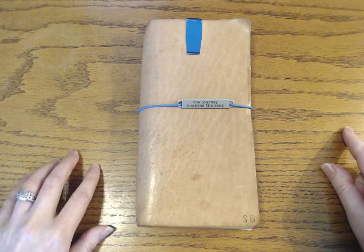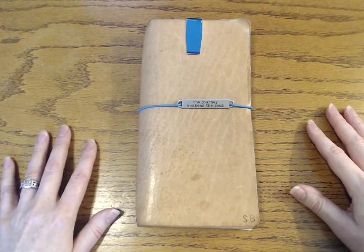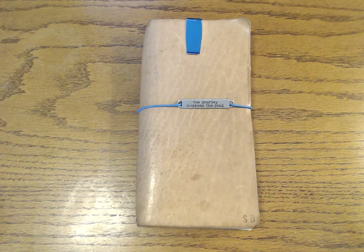And so I think that's why they go to the Etsy shops where there are a lot of different sizes as well as materials and colors. So again, I think that's a negative for the Midori company. I think they really need to look into that a little bit more. I think the inserts and the accessories are really the saving grace for Midori.